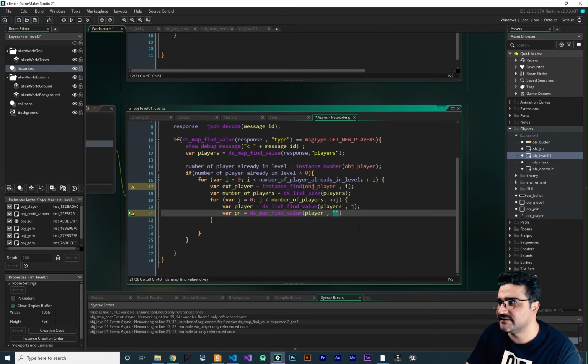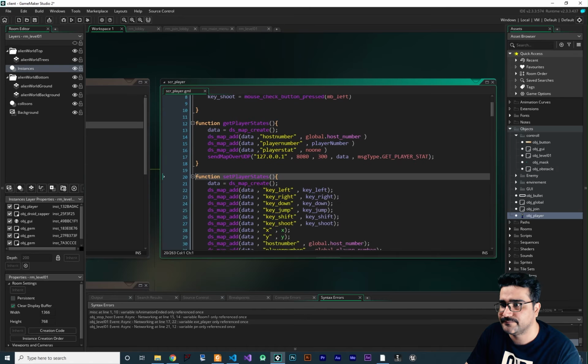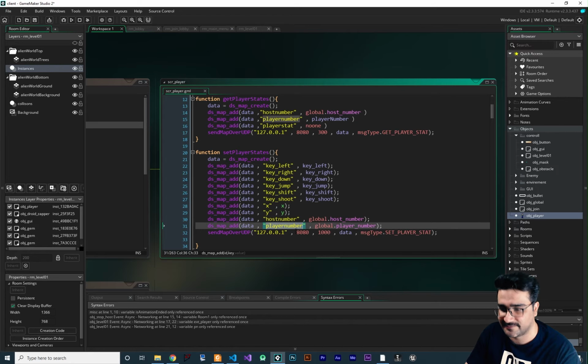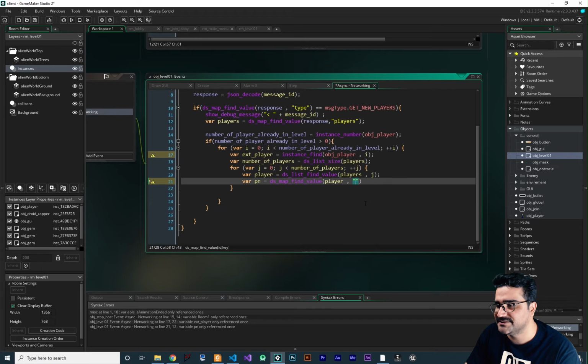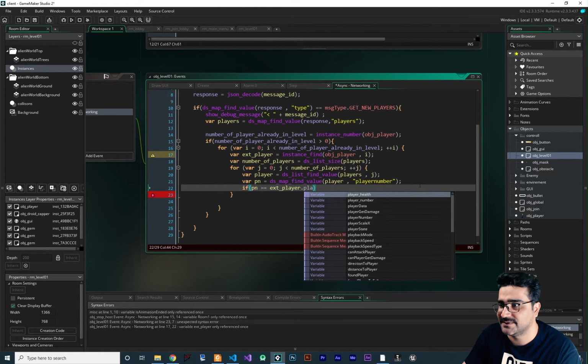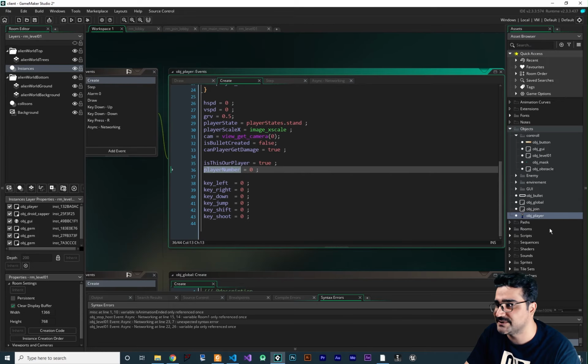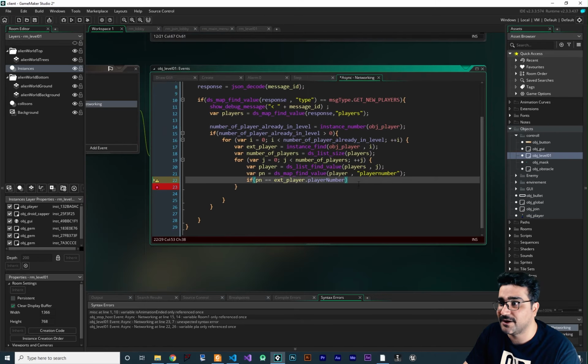And for the key of that, if we go to our object player in the step event, when we set our player state, in here the key of the player number is this. So let's just Control C to copy it and go back to here and paste it in here, okay? Because we want to get the player number, right? So with that, we have the player number. Now we say if player number or pn is equal to exist player dot player number. You know that if we go to object player, we have a player number here. So let's just copy and paste it from here to here, okay? Copy and paste is working fine in here. We should always copy and paste.